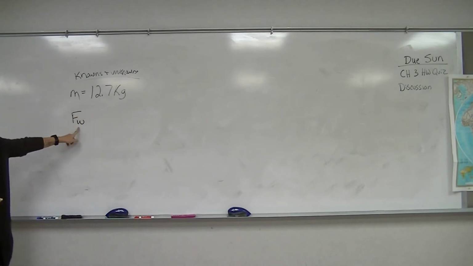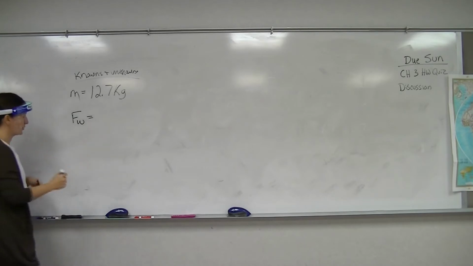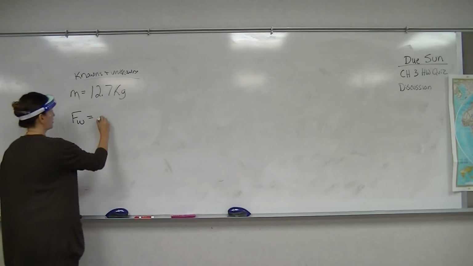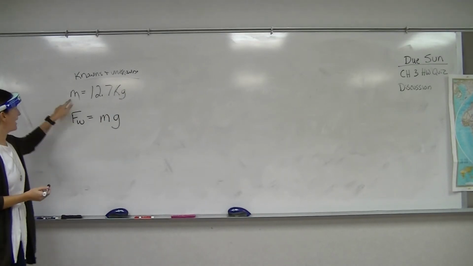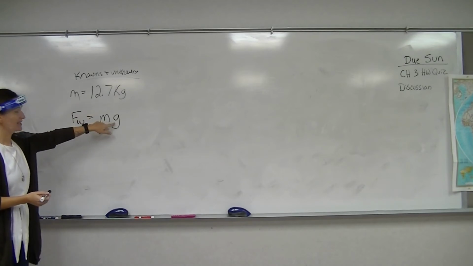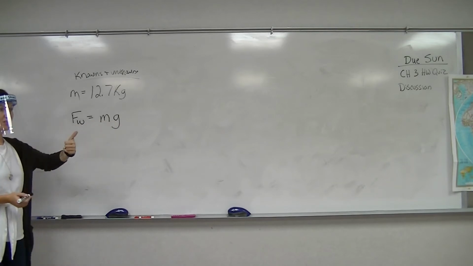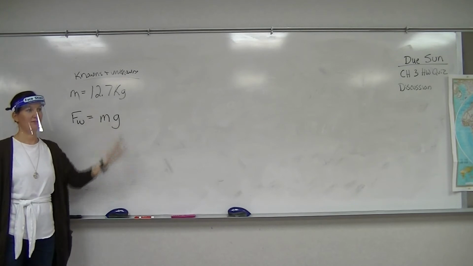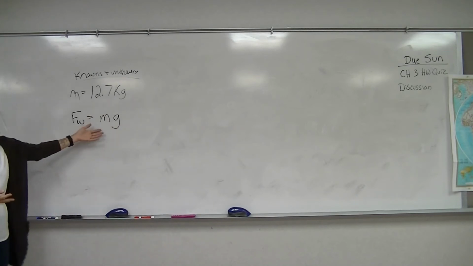So this is our F of W equation, the weight force. Now, if you look on your equation sheet, whenever you see what is the weight, F of W is what you're using. On your equation sheet, you see mg for the equation. So you're taking your mass, and then notice instead of ma, acceleration, there's a g there. Well, g, we've used this before when we did free fall problems. We could replace our a with gravity if gravity was the only rate affecting that object. And so that's what we're doing here.